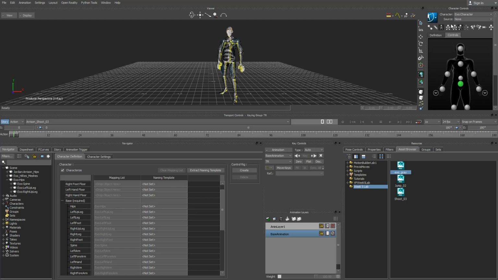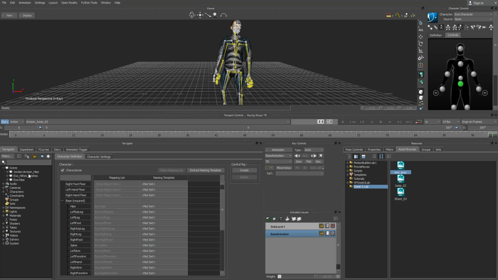And now we should see that the EXO character source is set to none. And if we hit play on each of the individual takes, we can see that the character jumps and performs this other animation. So now we can remove all of the motion capture that we had imported from this, and we'll set this up as a baked scene file.